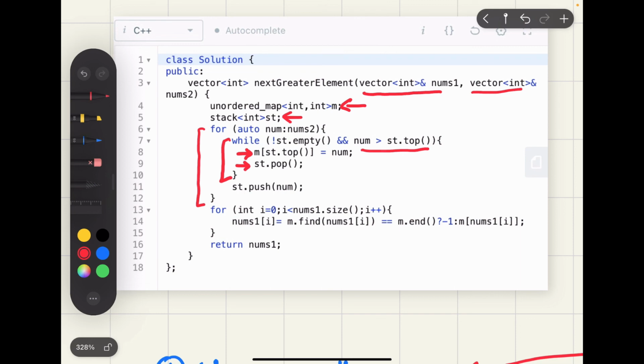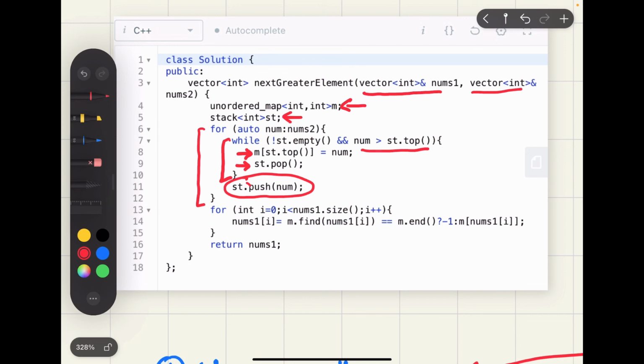We do not need to carry it any further, so we remove it from the stack. Once we are done with this loop, the remaining state of the stack will be that either it is empty, or the top element will be greater than or equal to the current element. Once we are done, we push the current element to the stack, and we move on to the next element. We keep doing this.